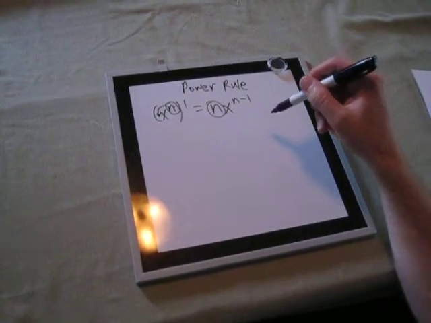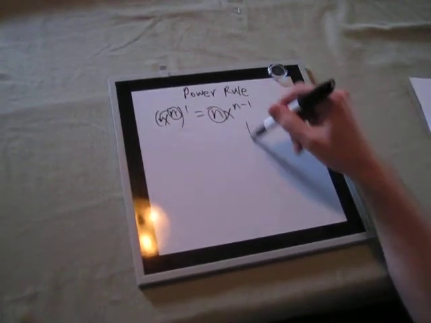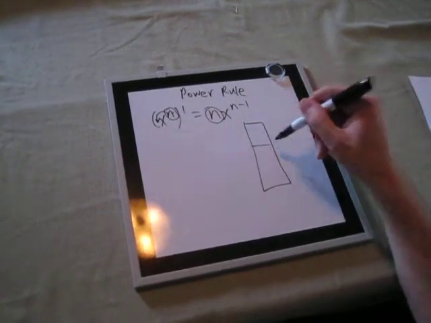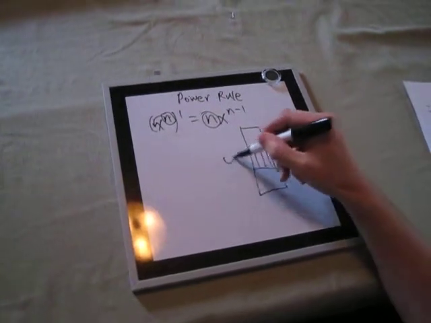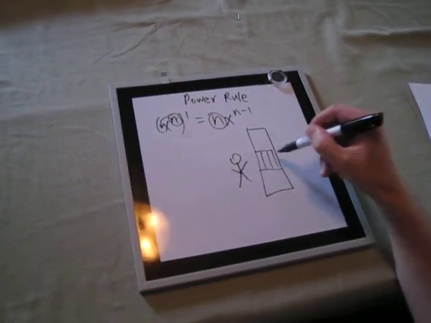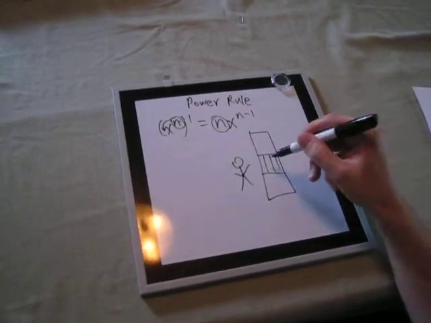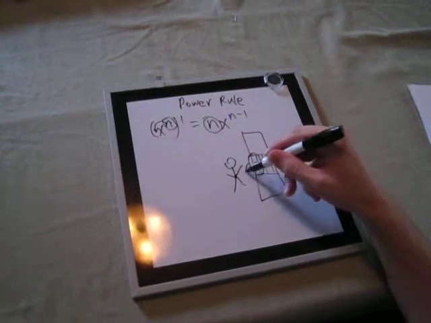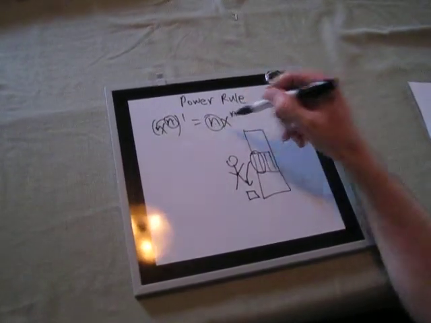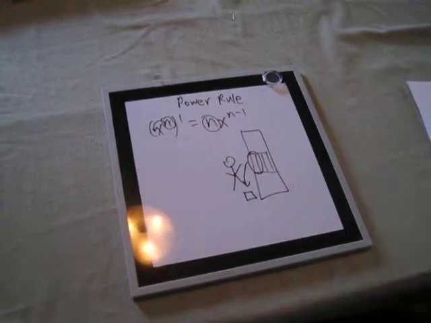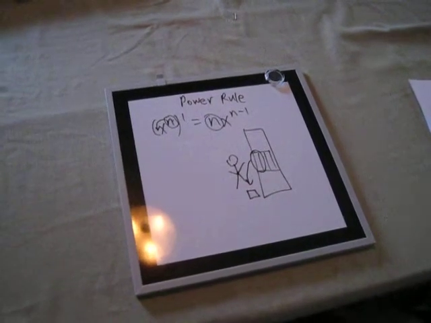And the analogy that I have is I am going to draw a shelf right here. And we're going to say that there are some books on the shelf. And you are taking books off the shelf and putting them down and stacking them on the floor to take them somewhere. Every time you take a book, you bring it down, you put it down on the ground, just like you bring down the exponent, and there's one less book on the shelf. That's an analogy that we can use to compare to the power rule.